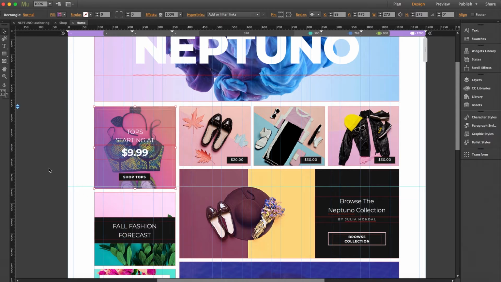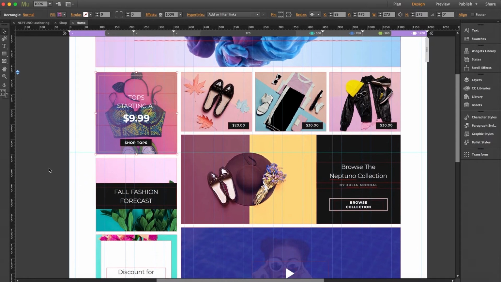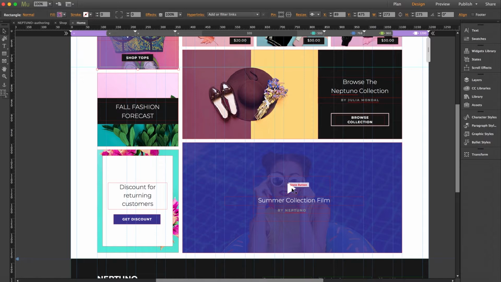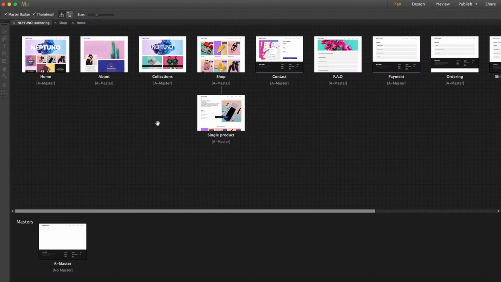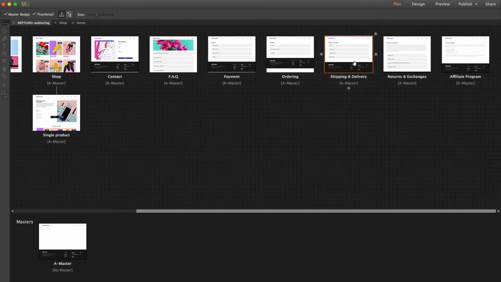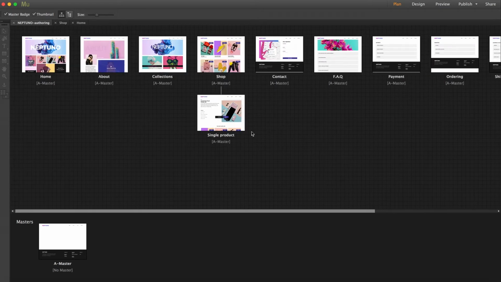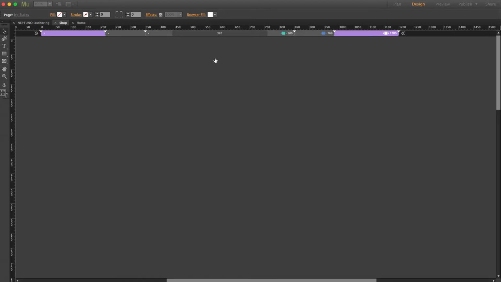There are a lot of things you can do with these grid elements, including the video box here on the bottom right. And this here simply uses a Vimeo link, but you can utilize share links to any platform like YouTube, etc. Let's jump back out to our plan view. Now, there's lots of pages here with various elements in them: product galleries, various contact forms, FAQs, returns and exchanges, etc. The majority of those pages utilize accordions to display long text in a concise way. There's no need to explore every single page here, but I do want to spend some time covering the e-commerce functionality of this site, so let's click into that shop page here again.